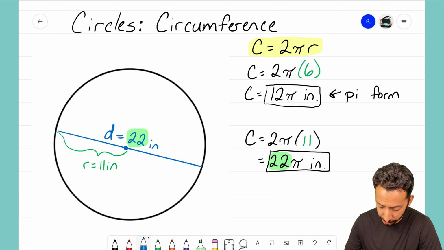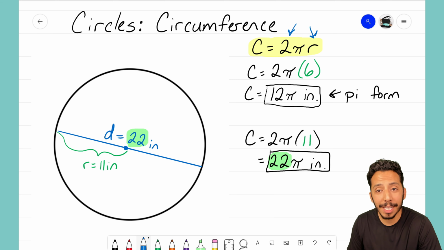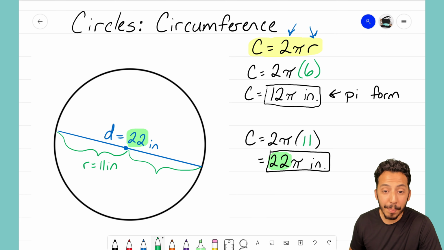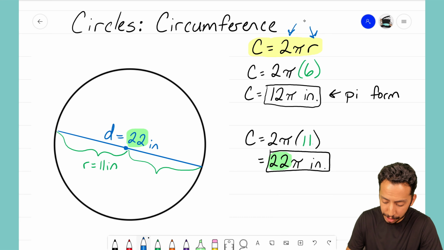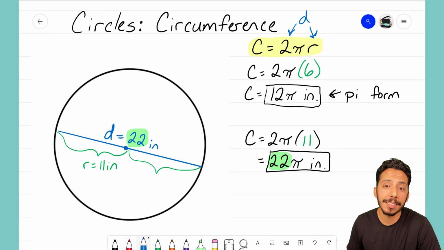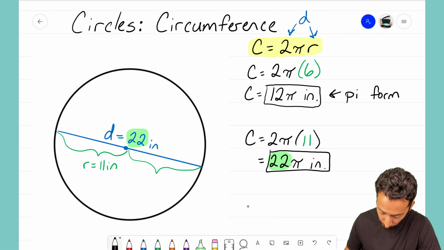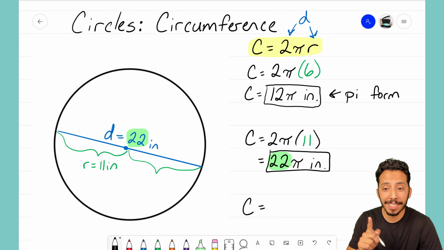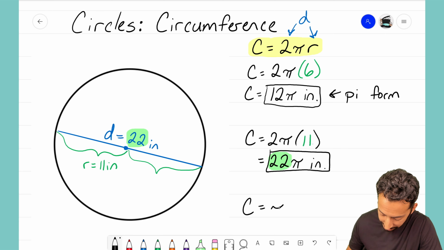Notice in our formula, we have 2 times r. Well, 2 times the radius. If you have 2 radiuses, as we see over there, 2 radiuses make a whole diameter. So instead of having the circumference formula being 2 pi r, I can replace the 2 and the r with the letter d for diameter. So for circumference, there are actually 2 types of formulas. One is the one on top there that includes the radius. The other formula you can use is just pi times your diameter.